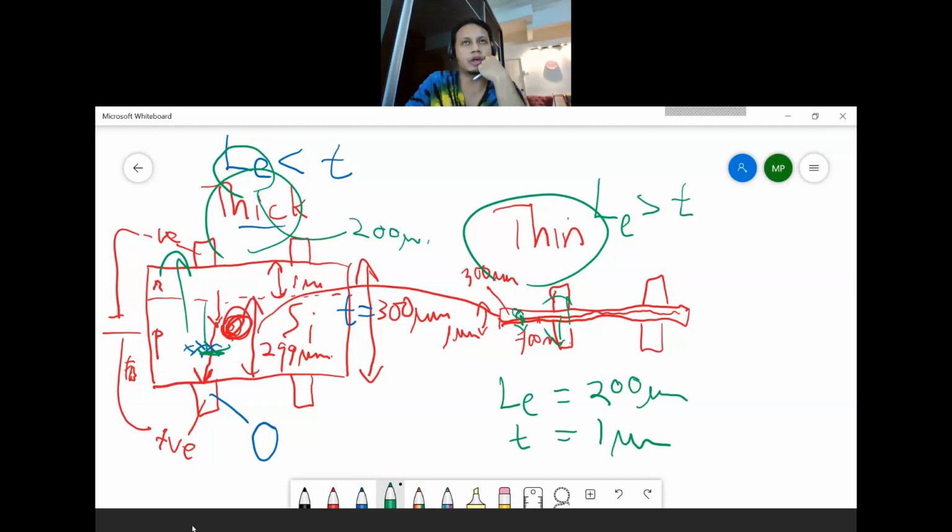We normally talk about bulk and surface in semiconductor devices. If you look at thick diode versus thin diode, do you think surface recombination is going to be more dominant in the thick diode or in the thin diode? Any guess? Thick diode, right? Ilana says thick diode. Azika says thin. Any other ideas? Oh, it's 9:50 already. Let me go for another 5 more minutes perhaps.